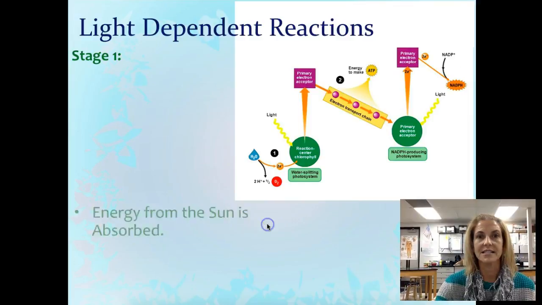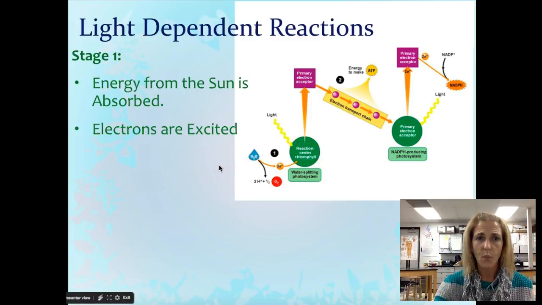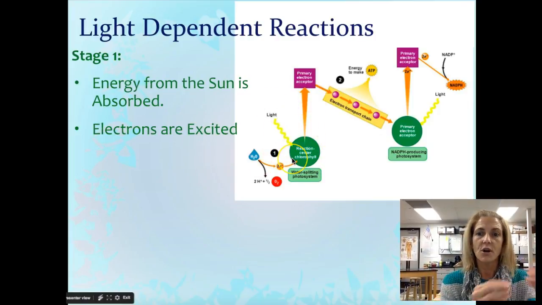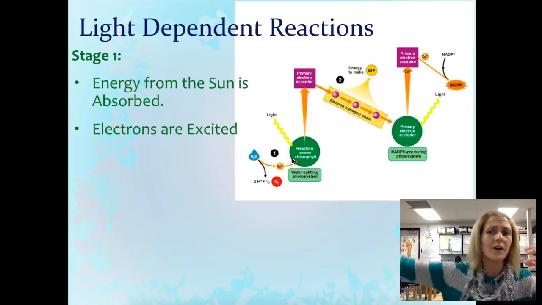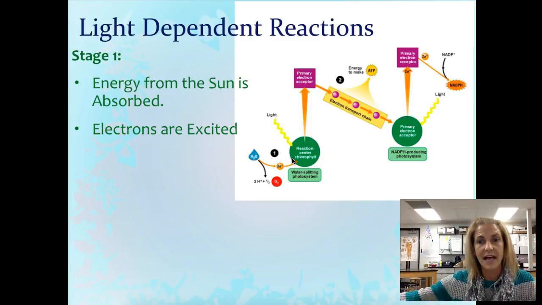So looking at the light-dependent reactions, I'm going to chop this up into 3 pieces. So in the first piece, the first stage, I have energy from the sun being absorbed right here in this photosystem. What happens when the sun's energy is absorbed? The energy is given to electrons. Electrons are excited. So excited, they jump to outer energy levels until they're so far from the nucleus, they're no longer held on by that atom or that molecule, and they leave the chlorophyll entirely.